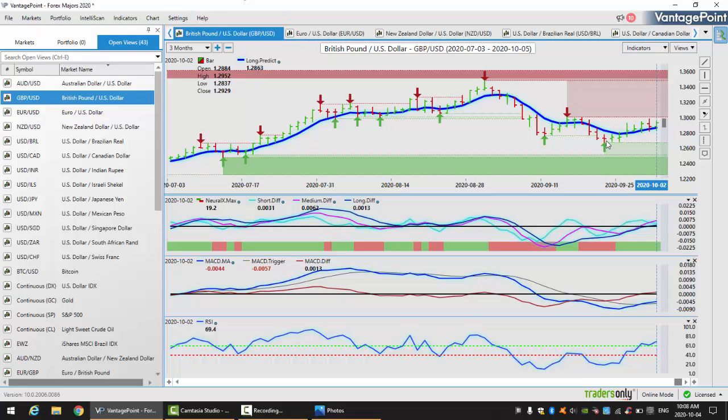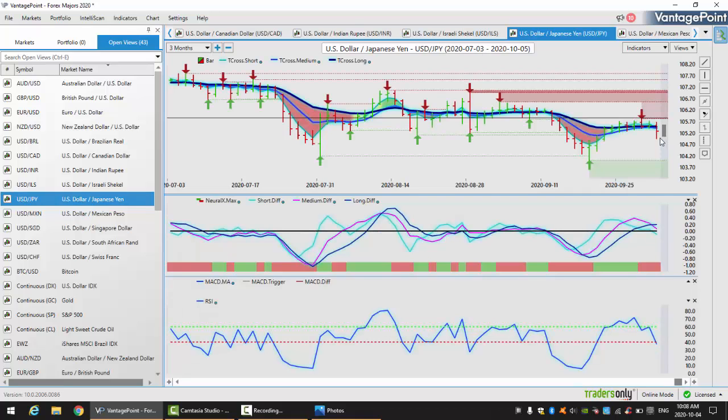But right now, the pound dollar is trading in a very tight range here with our low area of 126.75 and the upper part of that range coming in at 130.06. So again, we buy the bottom and we sell the top until such time we get a solid break. But the indicators from VantagePoint are pointing towards further dollar weakness against the British pound.